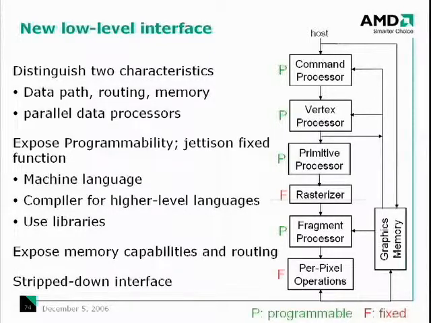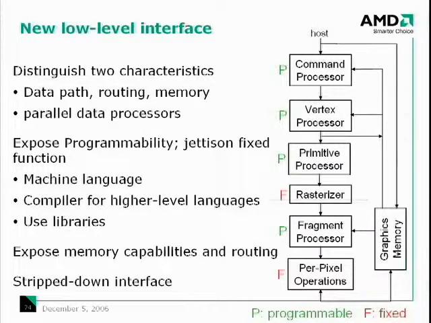Once we expose programmability, I don't know why we need fixed function anymore. All the stuff that was in OpenGL, like setting transformation matrices and doing transformations, or setting a particular function to use when you're doing texture mapping, why do you need that anymore? Why have that since you can write a program? And that's what our drivers do anyway. When you ask for that kind of stuff, they just stick in a program that does what you ask for. So why not let the application do that too?